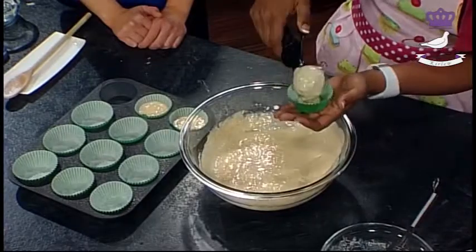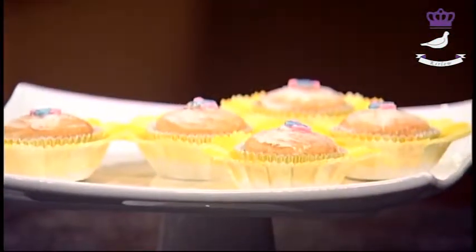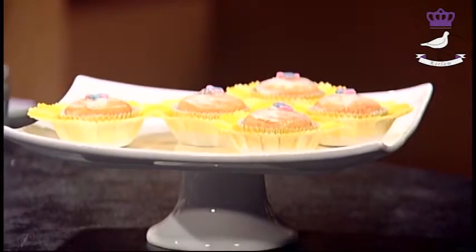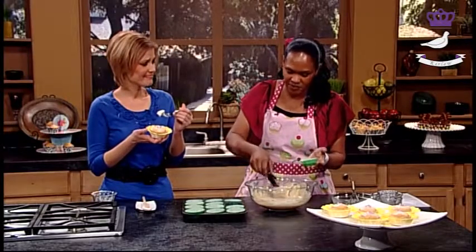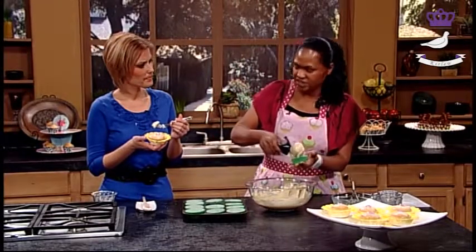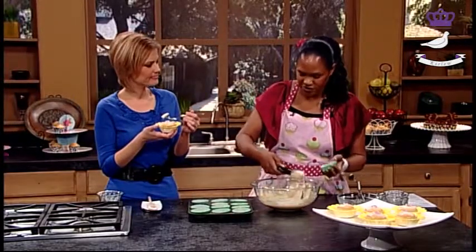We have them up front and they are done and they look delicious. With regards to decorating them, as you can see we put them in a bright yellow. Sometimes people think that if it's vegan it's not going to look attractive, but you can put things around it to make it attractive. You don't necessarily have to put loads of frosting — just a little smidgen so it's still healthy. Presentation is really important with vegan food, because people tend to think it's not going to be that interesting.